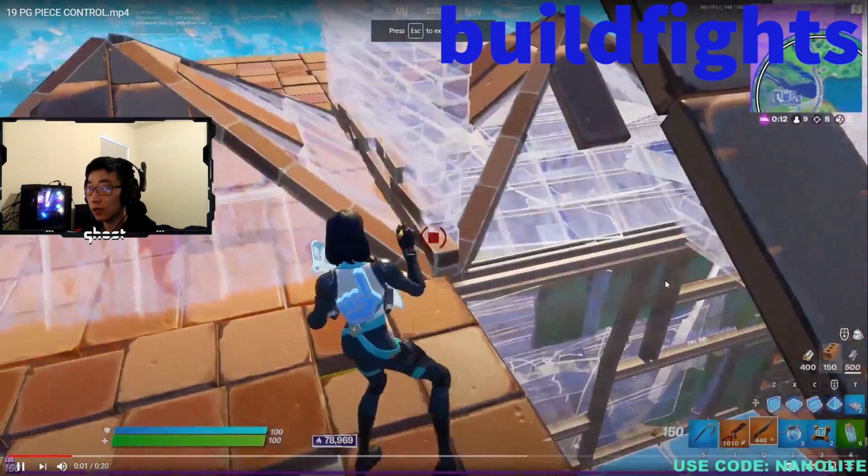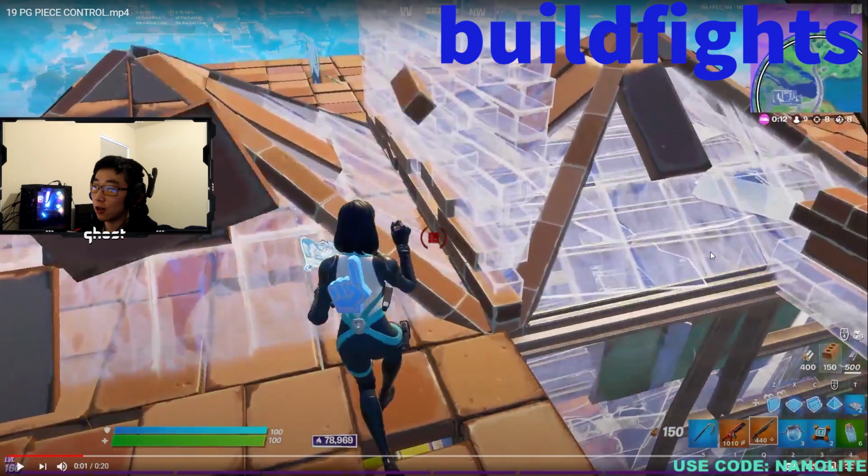For example, right here, this shows how fights are really fluid, and they can change in the blink of an eye. Right now, I'm using this safe angle I was talking about, a really safe angle. I'm pressuring from the top right, top left, and I piece control everything so he can't get at me. And then this guy finally gets tired of it. He's like, okay, I just need to do something. He decides to go for a play instead of sitting here.